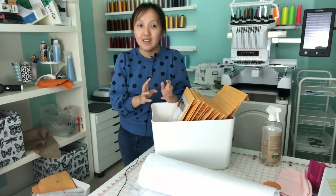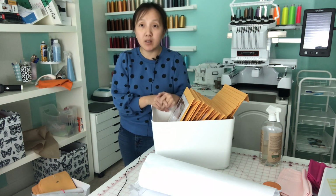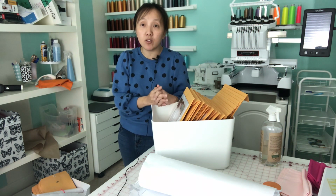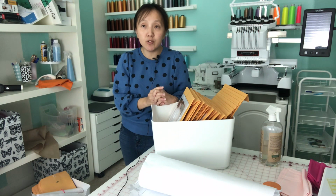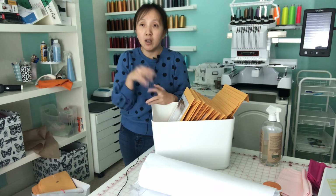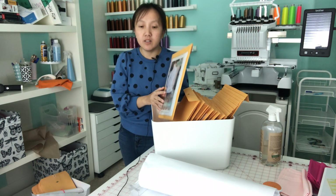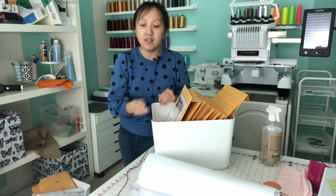And for PDF patterns, I do not print out the instructions. I used to do it, and then it got like too much. Unless you have an eco-friendly or ink saver printer that can print a lot of paper without using up too much ink, then yeah, if you like that method, you can go ahead and print it out. I used to do it, but now I don't do that anymore. I just save everything to my iPad. I save everything to the Kindle app, where you can save your PDF documents. So I just put everything in there, and I only print out the pattern pieces. I would only print out once, and I would trace it out in the size I need, because I don't want to tape it again.